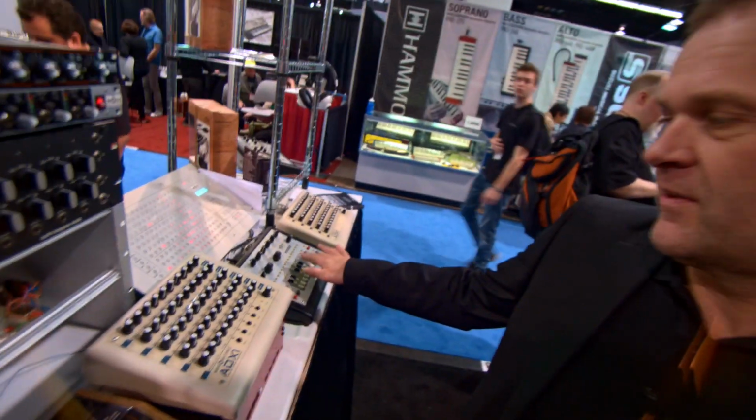Did you start from scratch or did you take over some IPs? We took over the Zox Box, which is an analog bass synthesizer, which existed from Lady Ada in New York. We took that over. That was our first project. And then we moved on. Well, great. I think the identity of this little synthesizer attracted my interest, and I guess you could see that I would like it because you're the one who told me to listen to it.